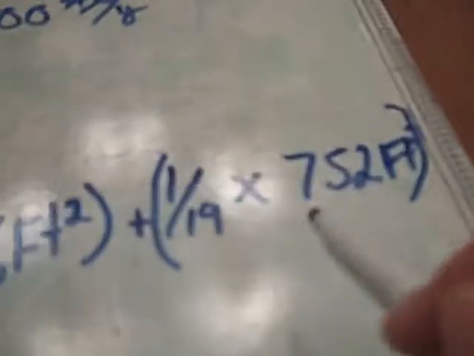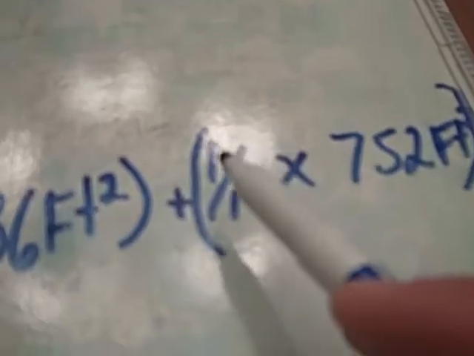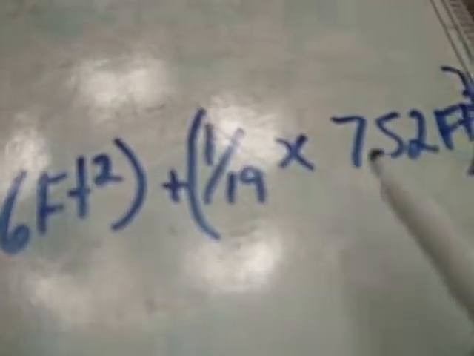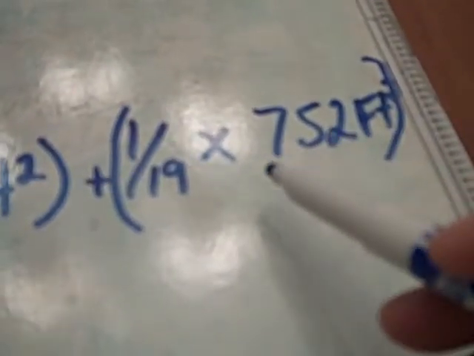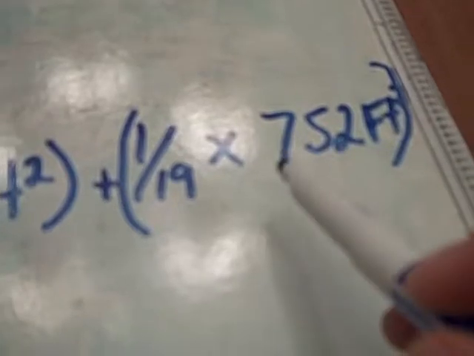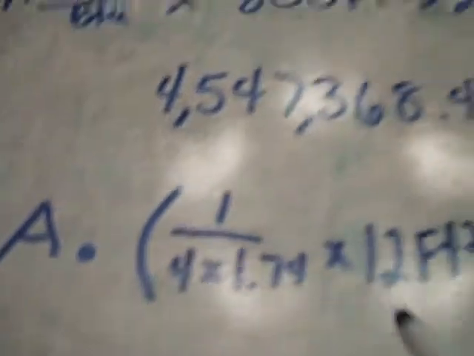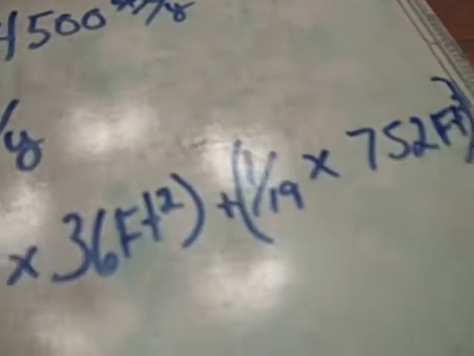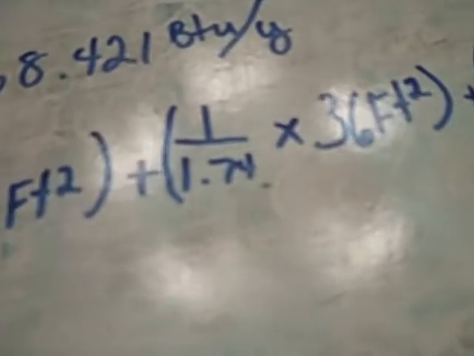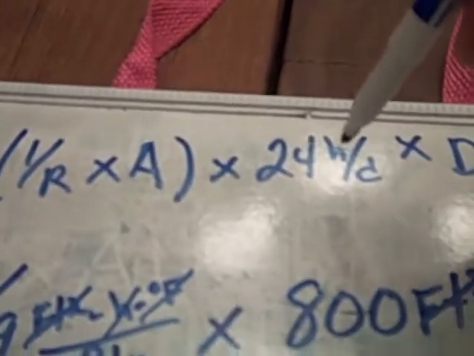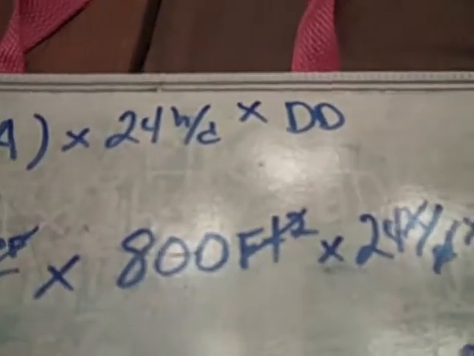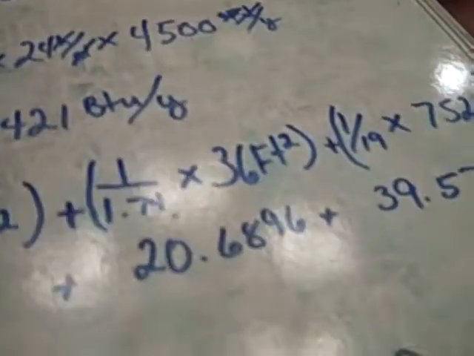And then the area of the home, the condo, has to change, so it's the 1 over 19, but I have to subtract all those windows and doors from my area, and so when I subtract 48, I get 752, and that's my condo. So I'm going to do each piece of this and then add all 3 answers together. So do this, this is a number, and then add them. And that will give me this part of my units. And then I can go on to do 24 hours a day times my degree days.